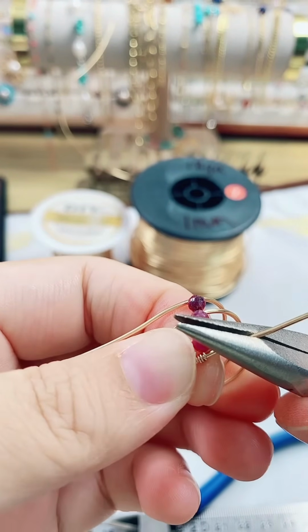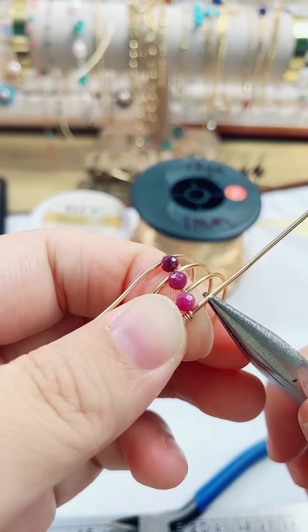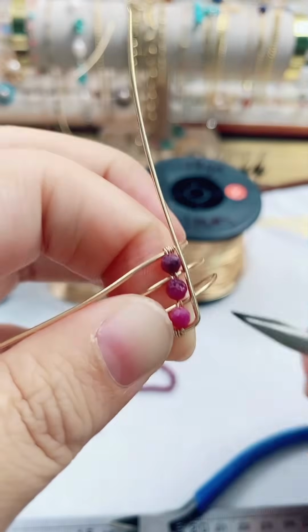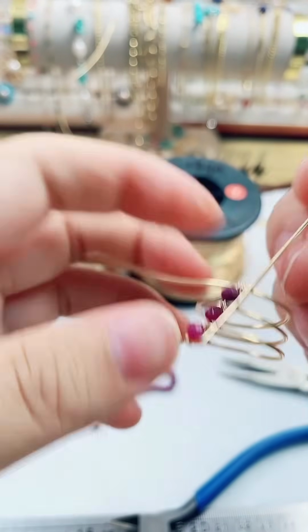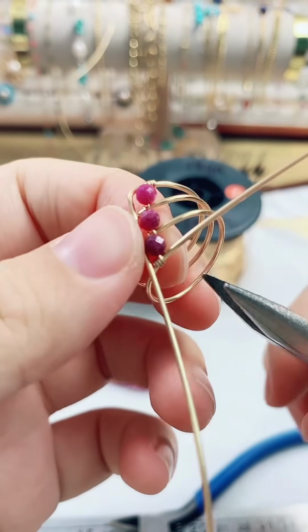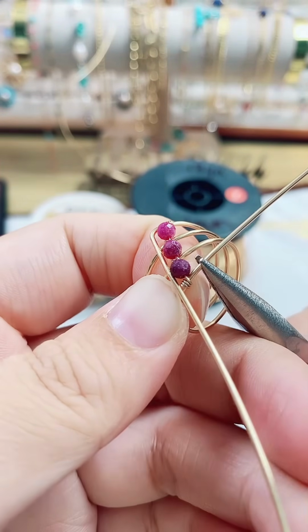Okay, here we're going to fold the piece of the wire first. We fold the wire. This is a ring that the customer ordered. Normally the tutorials we shoot in live streaming are free tutorials.